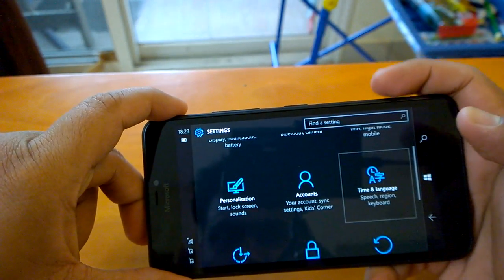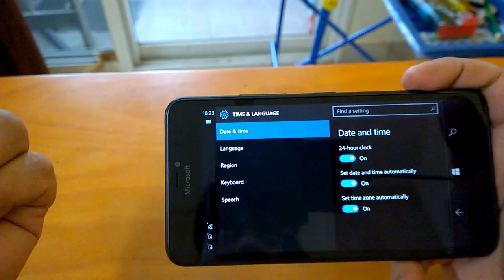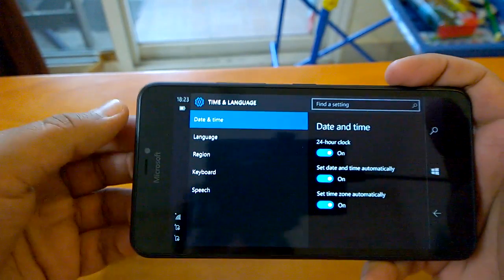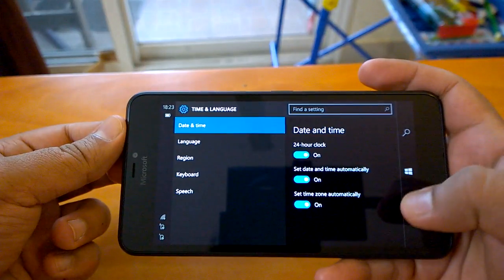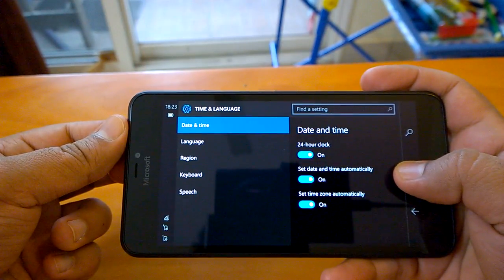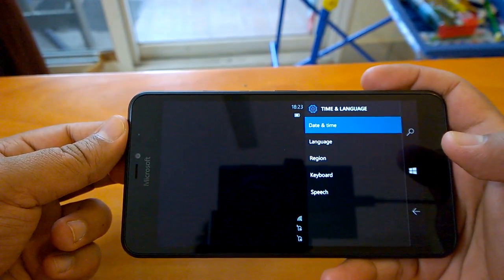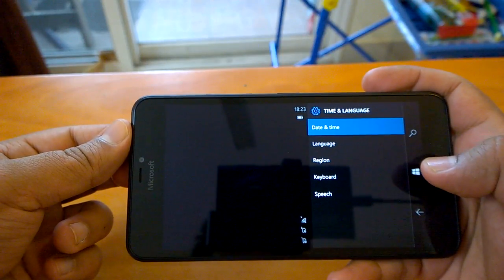But for devices which have 720p or 1080p displays, it works well. We have seen it on Lumia 640 as well, and this is Lumia 640 XL. It's quite good actually. And again, here also you can use the reachability.